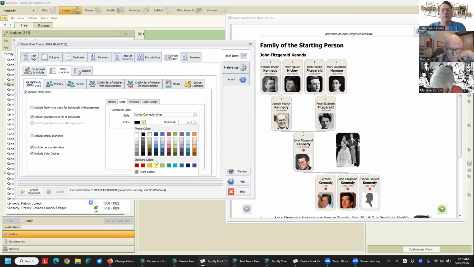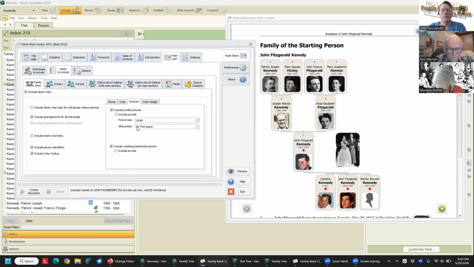You can even play with the colors for the lines, and choose whether to include the pictures or not. One thing for this, it can do silhouettes if we don't have a picture for someone. Like here, Patrick, dad as a child, we don't have one. So if we turn that off, Patrick's silhouette will disappear.